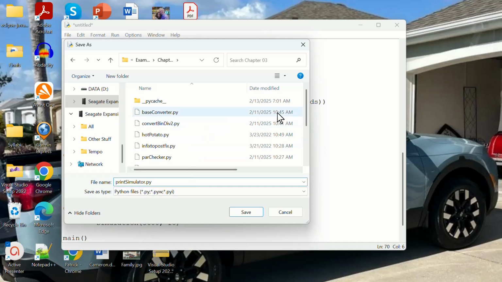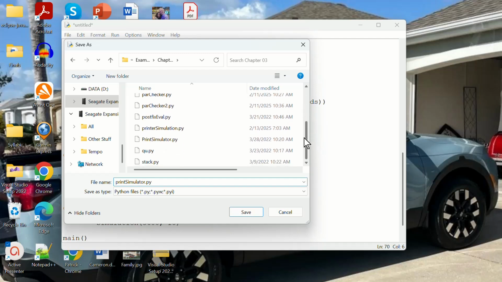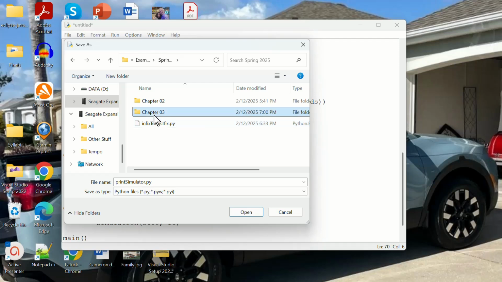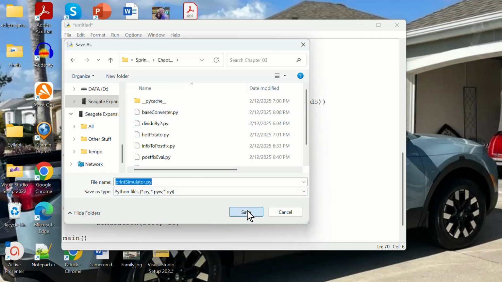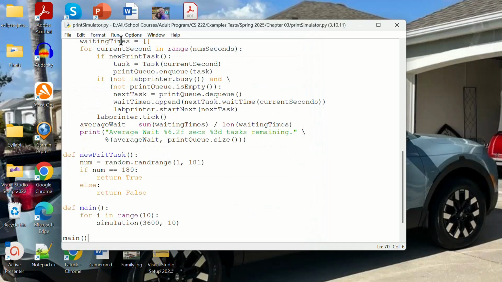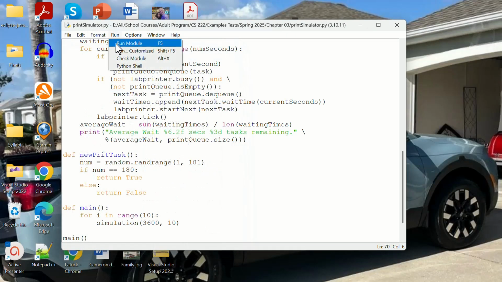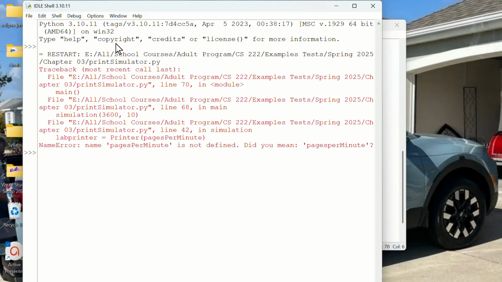I think that's already in here. Yeah, so what I'm going to do is back up here and go into this location because I don't have it in there. Okay, save it. And let's see what happens when we run. Whoops. It does that every once in a while to me. And there's my first error.